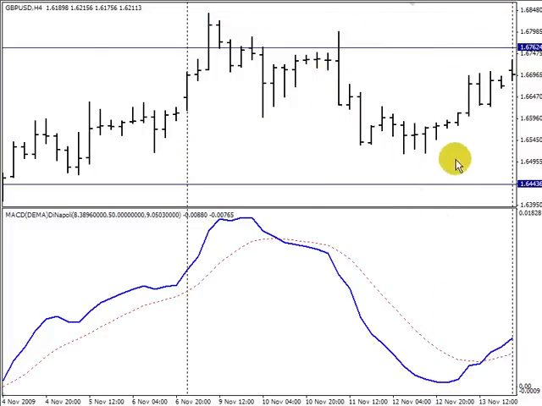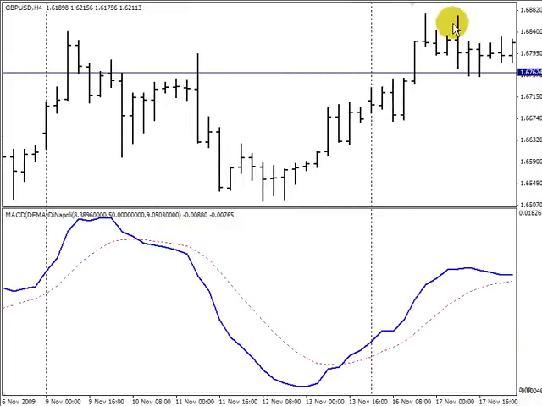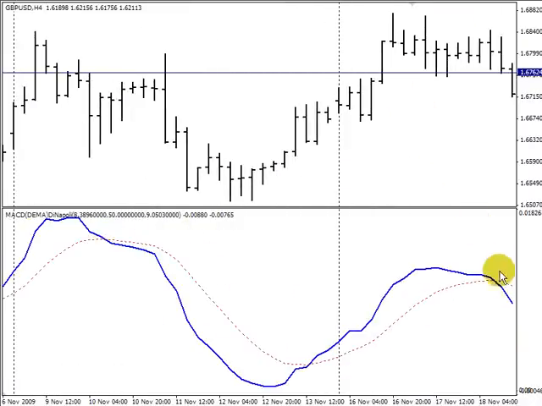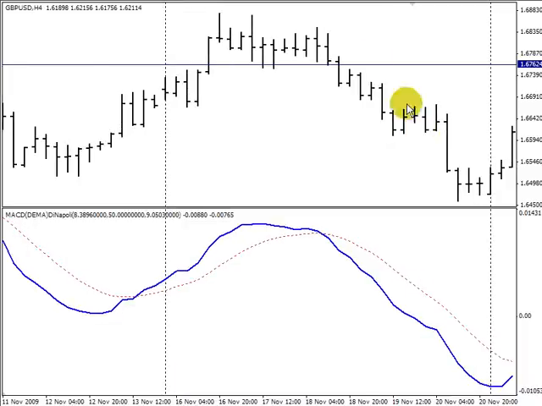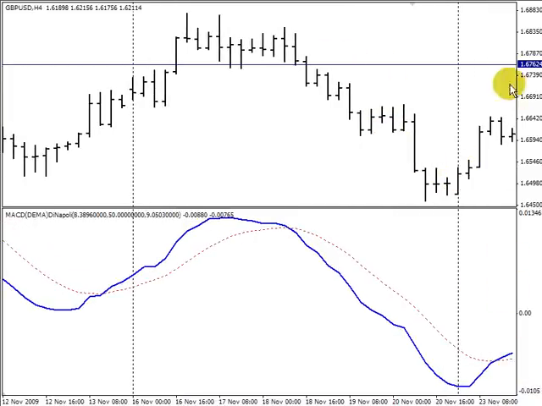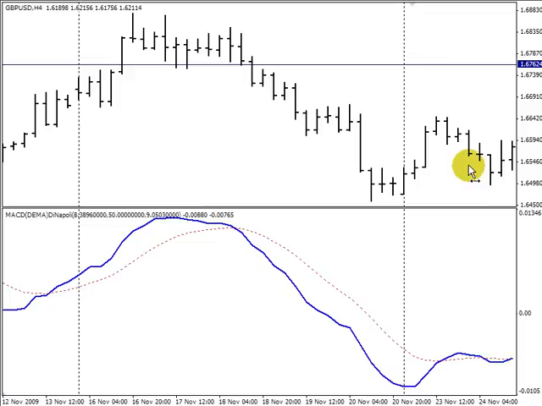All right, so that's a buy. Market should go up, and the market did go up. Here's a sell. Market should go down. They broke a couple of support lines, and the market did go down. Look how nice that one over there, bouncing, crossing to the upside. Now that looks to go up.